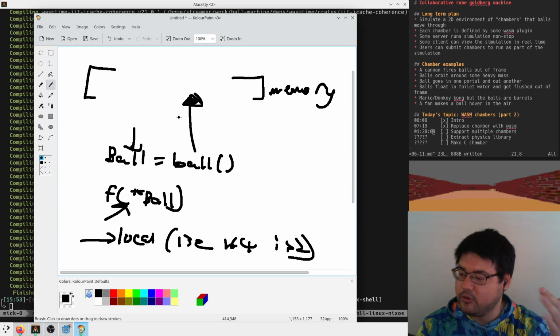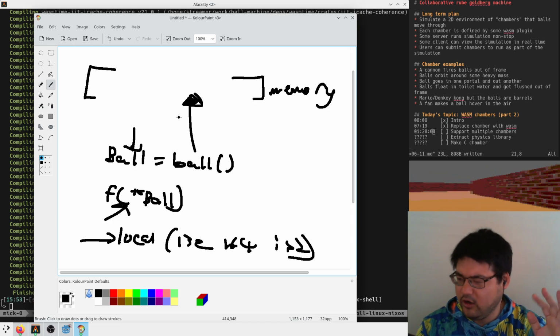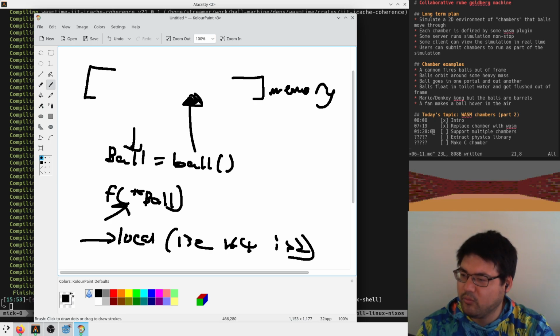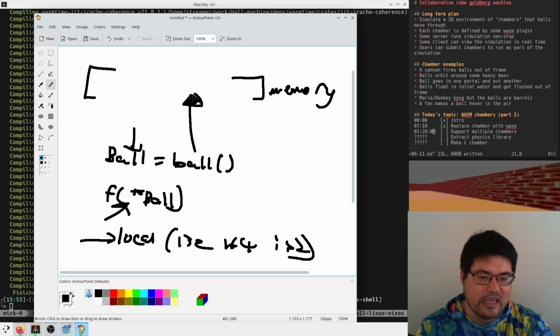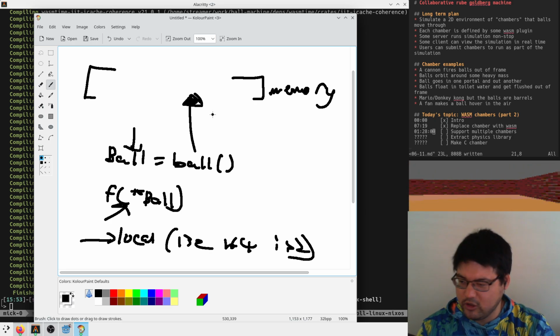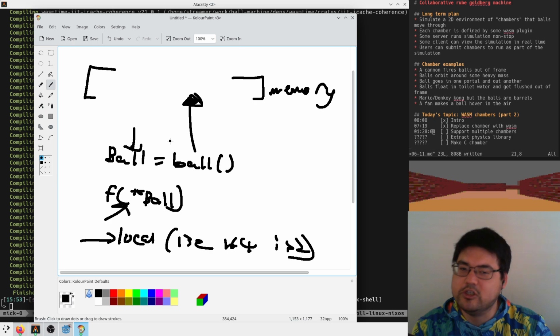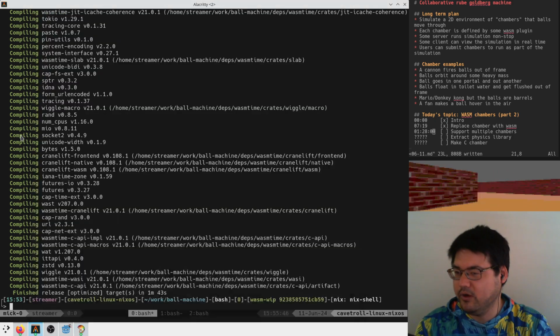Normally you would expect all of your variables to end up on the stack, right? The most naive implementation with no optimizations would just use your stack pointer and go, oh, I have an int, put it on the stack. So it's kind of weird that you have two stacks in WebAssembly. It's just kind of weird.